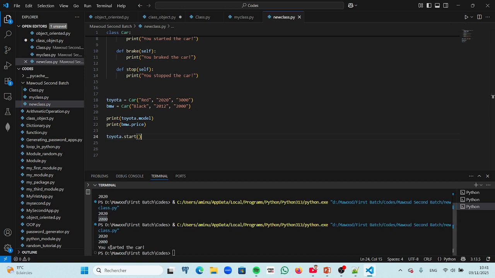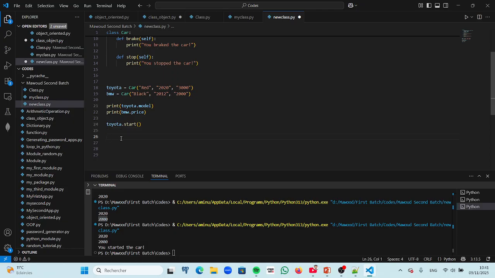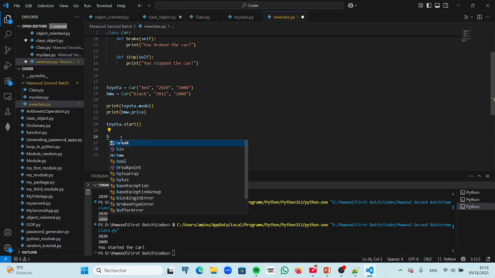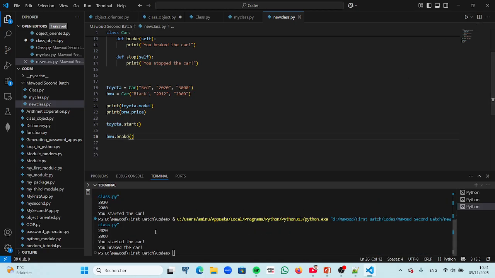You can see you started the car. Now for BMW, if I want to use another method, for example, I want to break this method for the BMW object. You can see you braked the car.